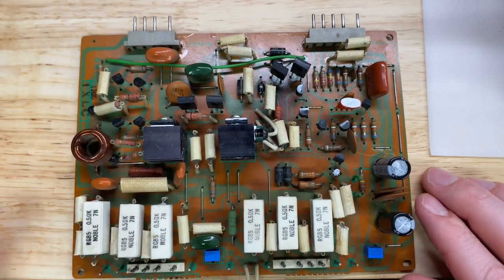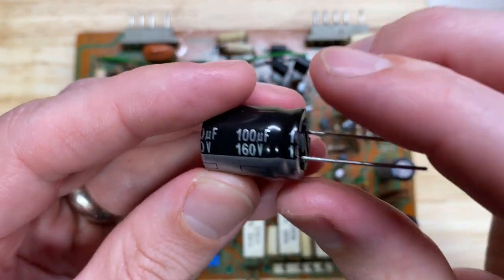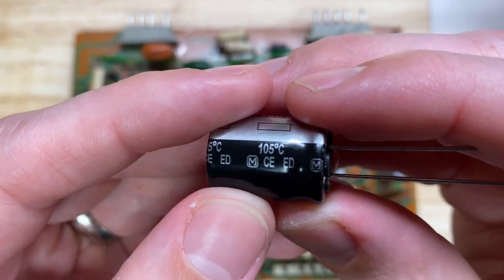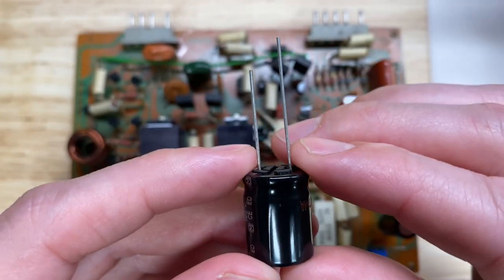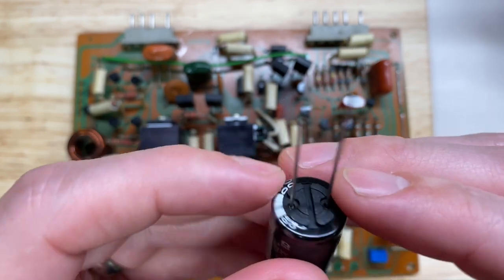And so I'm going to replace them with these. This is from Panasonic. It's got the same capacitance at 100 microfarad, quite a bit more cushion on the voltage rating at 160. Not that we need it, but it certainly won't hurt. And it's got the same temperature tolerance at 105 degrees C. They're just a little bit shorter than the ones I have in now, quite a bit fatter, but most importantly, the lead spacing will allow these to sit flush with the board. So I'm going to be a lot more comfortable with these installed.